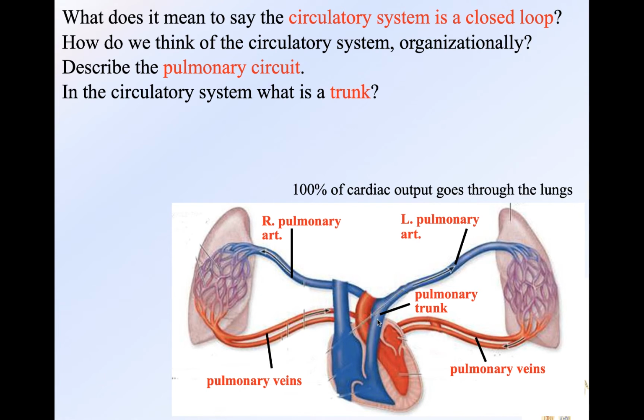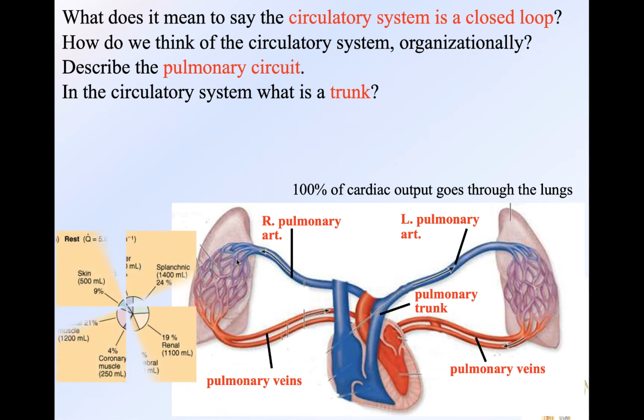And so here's the Q. And if the resting Q is 5 liters per minute for a person, that's how much is being pumped out through the pulmonary circuit as well. And so approximately half is going to be directed over to the left lung and approximately half over to the right lung. And you know that when we look at the systemic circuit, there is no one single organ which is going to get 100% of the cardiac output.